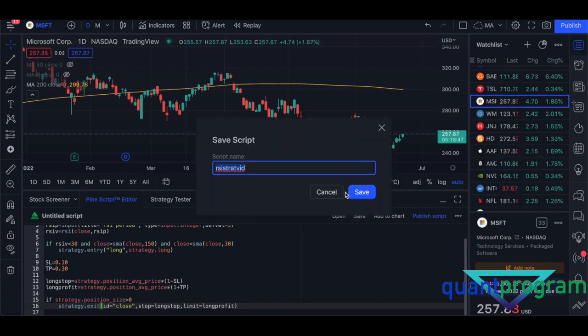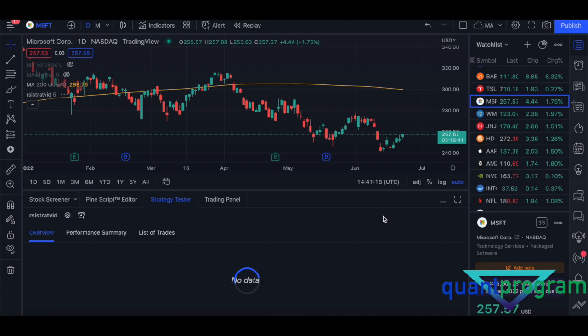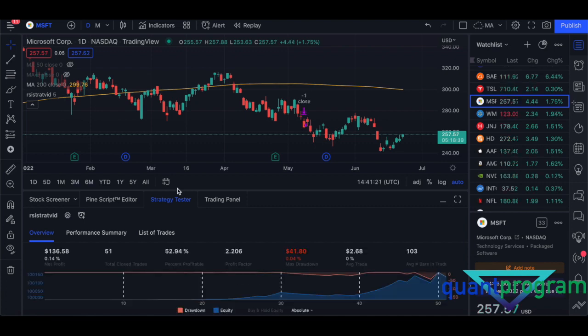So RSI strat vid, we've got to save that. Now I'm just going to add this to the chart. Hopefully there are no errors. Luckily we don't have any errors. So you see the values here, 14% and 0.04%. That is wrong. I have discussed this multiple times in previous videos, but I'm still going to roughly go through it.